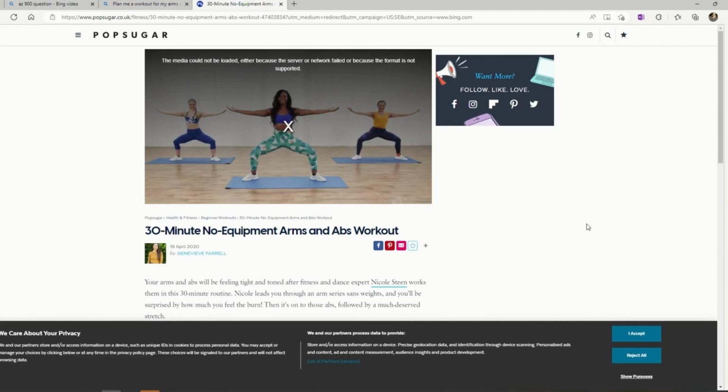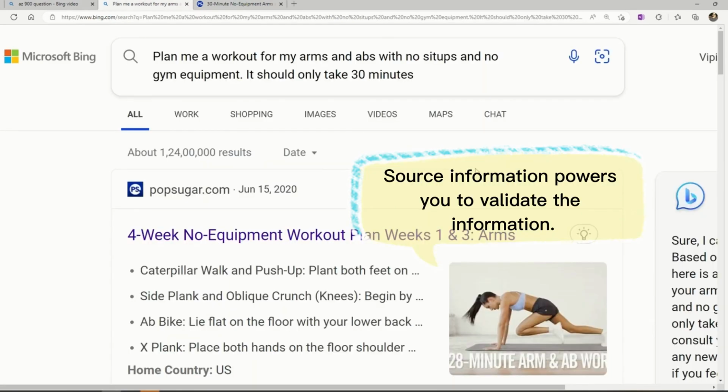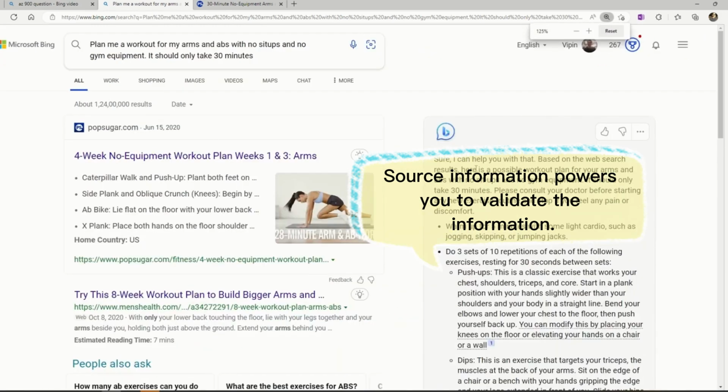I really like this idea where Microsoft is also updating us what is the source of the information that has been used to generate AI-based results. And friends, this is the big difference when you're using the ChatGPT directly or you're using this chat option in Microsoft Bing. In ChatGPT, you won't get this source information which is available when you are using Bing Search Console.